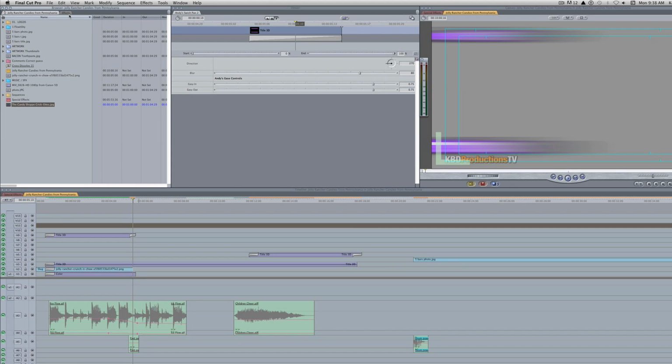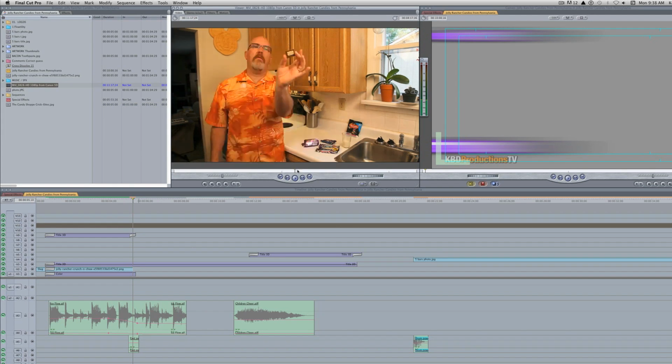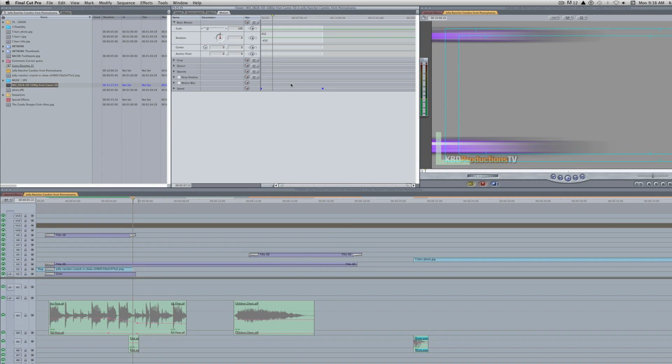I forgot to kind of show you around this program. So this is my browser. This is where all my artwork, video files, and all that stuff go. This is my viewer. This is where I want to see a piece of footage. I just double click, it comes up in here. I can scrub through, grab a piece of footage, and then do effects and stuff to it. This is my canvas. Actually, this is where everything's put together in your timeline. This is what your end result will look like.